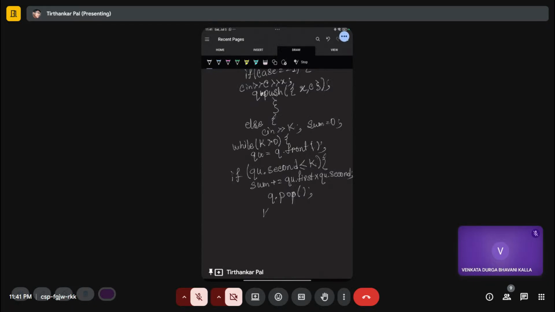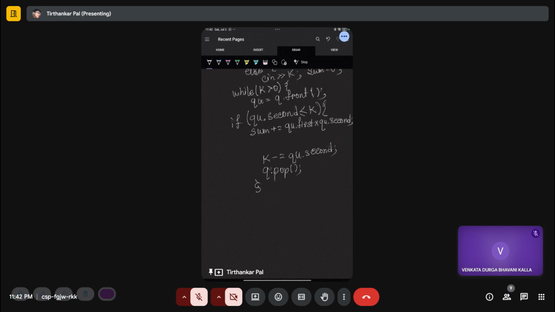So we have to make k minus equal to q dot second, and then q dot pop. Okay. Now, else if it is greater than, then what we will do?